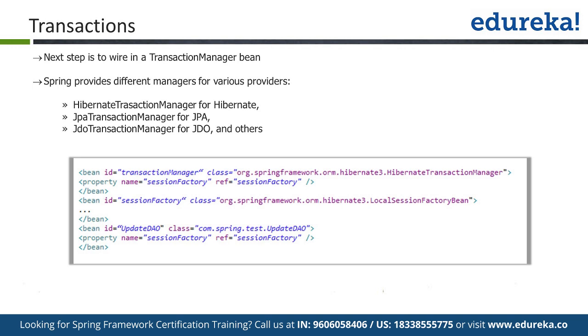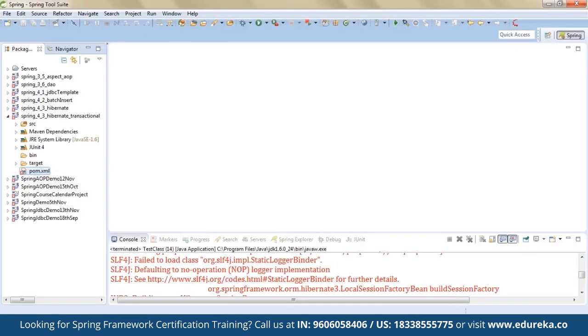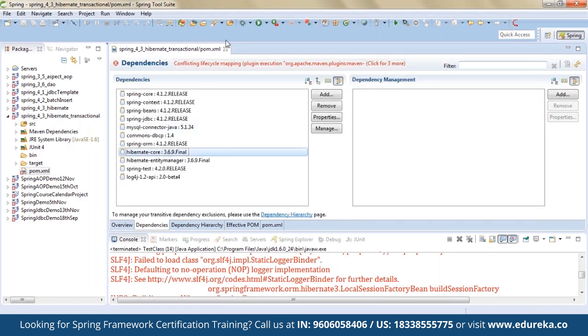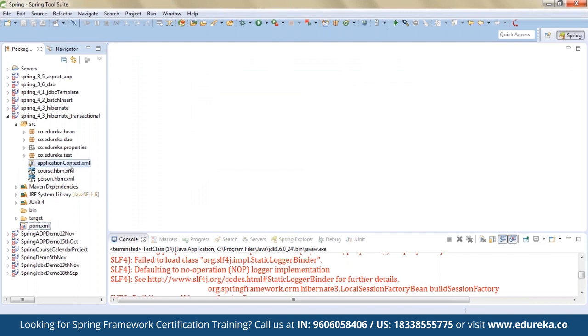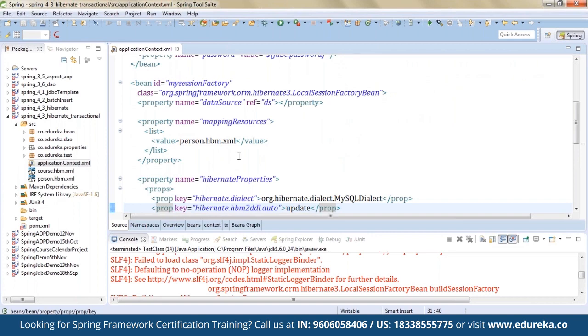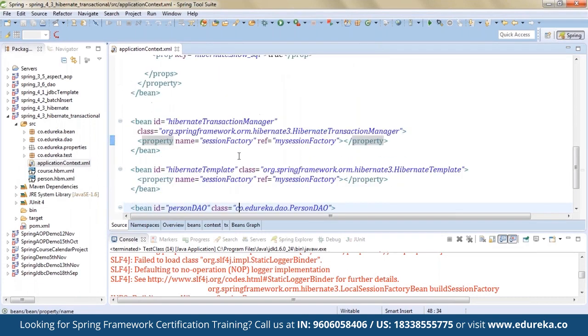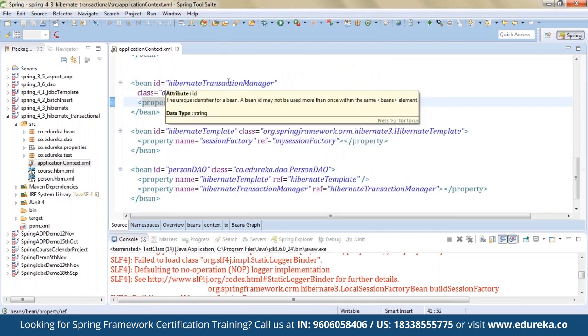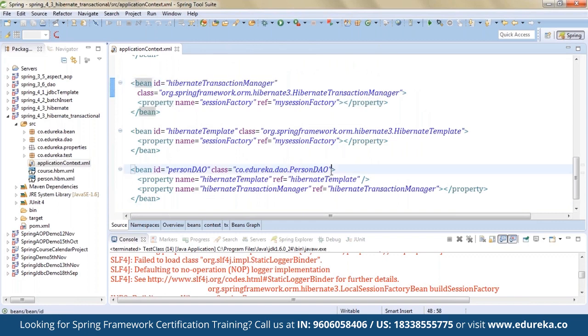So what you need to do is create a Hibernate Transaction Manager bean and then inject the session factory into it. And further, you can use that transaction manager wherever you want, like session factory or template. Let's see whether I have any new POM or new jar here. The jar is the same, there is no new jar. Coming back to the configuration, you will see everything else is fine, like the session factory bean, then the Hibernate Transaction Manager. In this Hibernate Transaction Manager, I am injecting the session factory. Then further you can use the Hibernate Transaction Manager wherever you want.